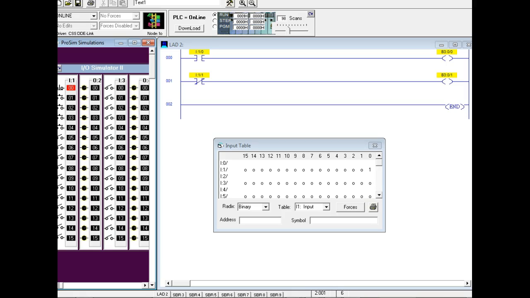Some sensors use a negative as a common. We call them NPN or PNP sensors. We're going to look at that a little bit. PNP sensors you have to set up as examine open. NPN, you would set up for examine close. That's one of the big differences: it's not push buttons, it's sensors. When you get into sensors, you have to figure out which ones you've got.